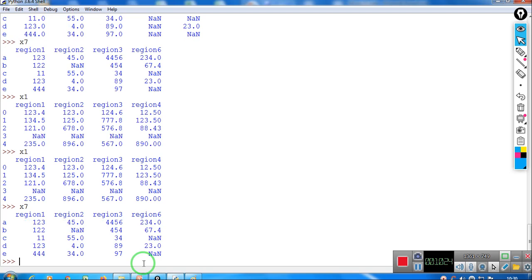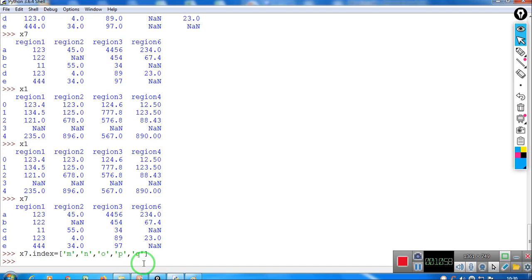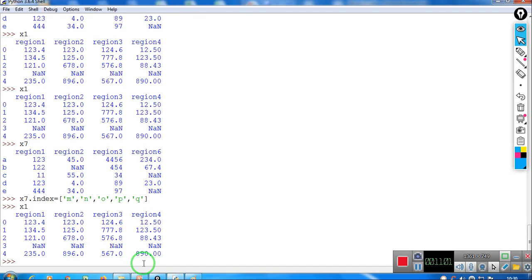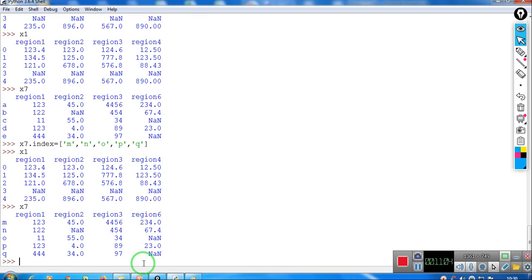If you want to change the row index, or the row labels, you write x7.index equal to, and then in a list you write m, n, o, p, q, because I have 5 rows. So now I have the x1 data frame and x7 is a new data frame.